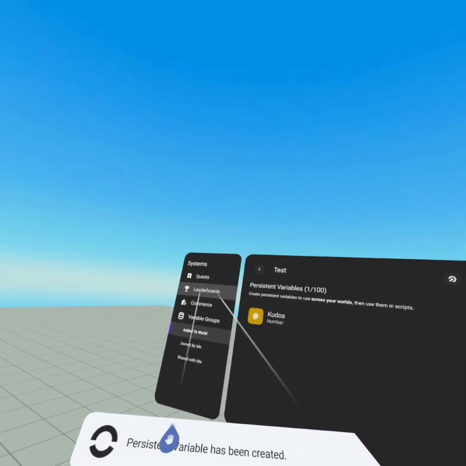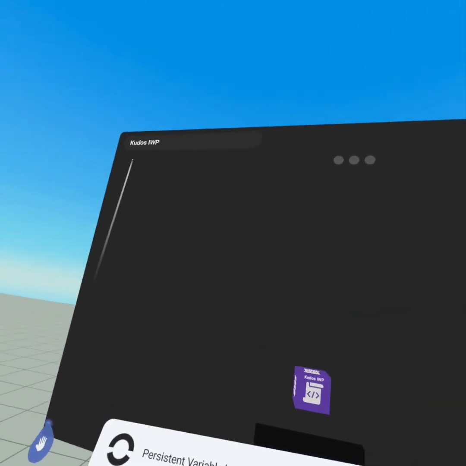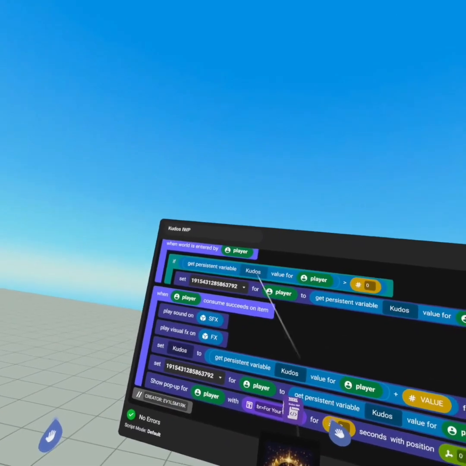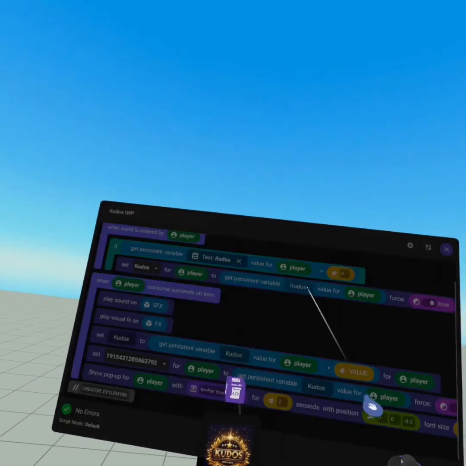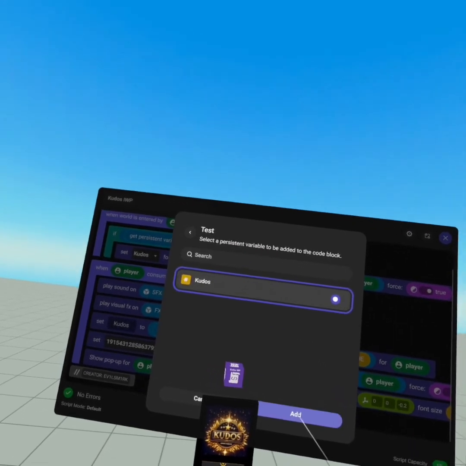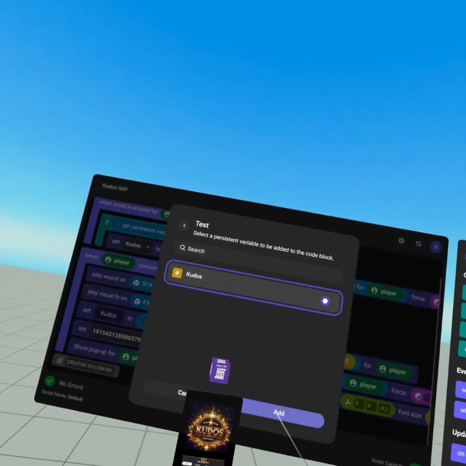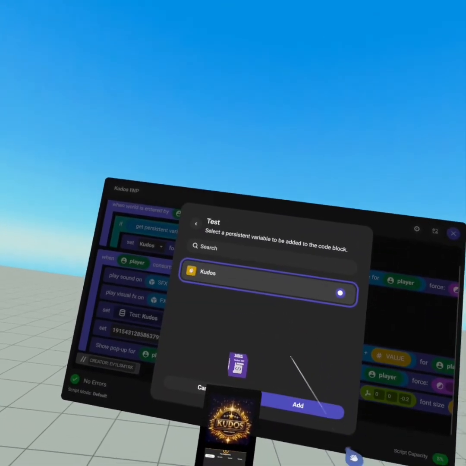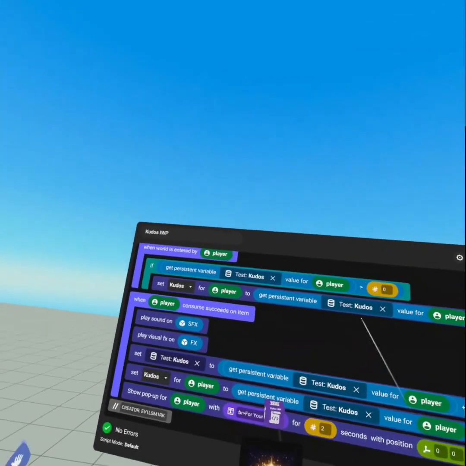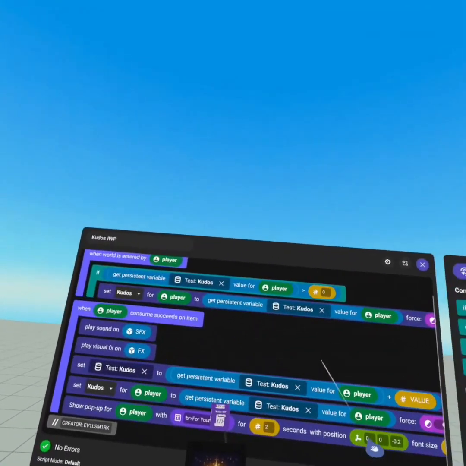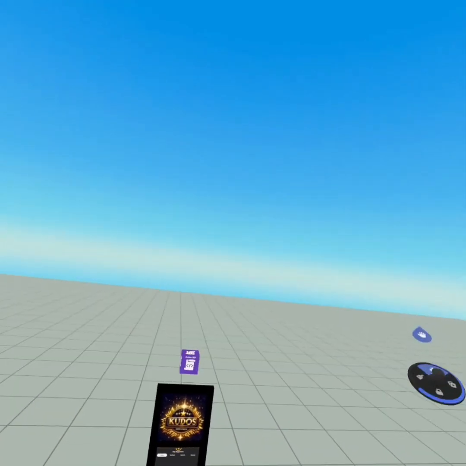So now after we've got all our stuff made, we can go to the script and start connecting everything. The first one, we're just going to click it, Kudos, grab our leaderboard, and we're just going to go through all these and connect them. So those are done. Now come down here. Okay, now we've got everything connected in the script. In my script, it's just these 3 and these 4 down here. And then you can exit out of that.